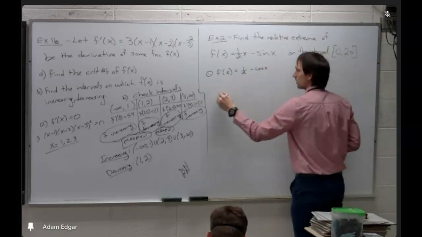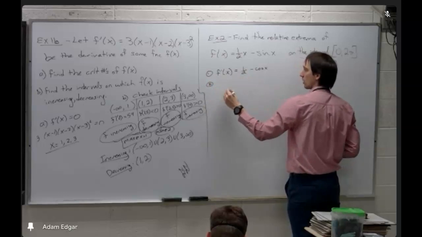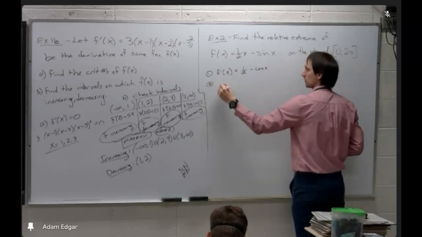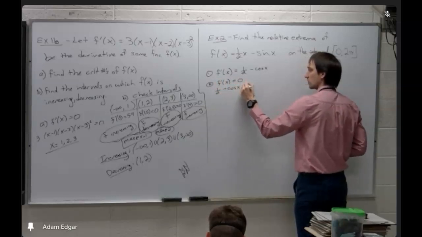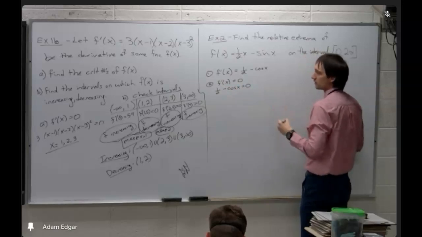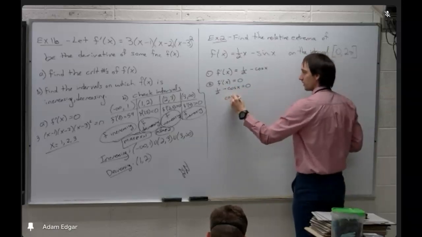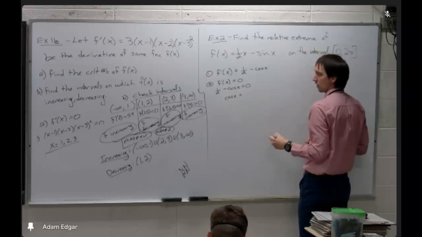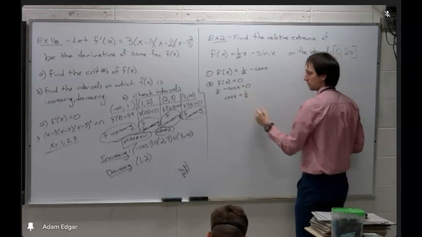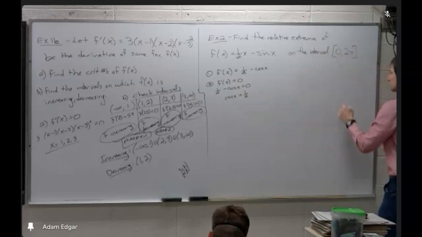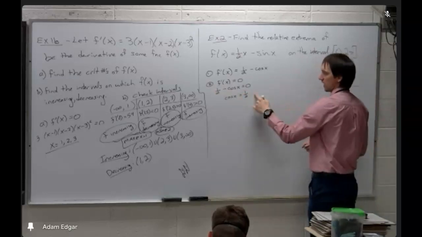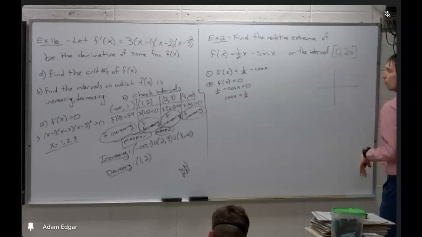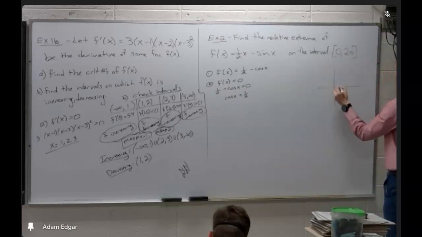Then, step 2, you find your critical numbers. What do I do with the derivative? Make it equal to 0. So we have one half minus cosine x equals 0. Oh, fun! Trig. Cosine x equals what? 1/2. Unit circle time. Wouldn't it be negative cosine? Yeah, but then this would be negative 1/2. Right, so those will cancel out. What angle makes cosine be a half?